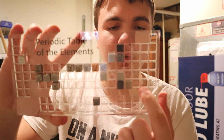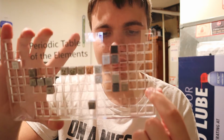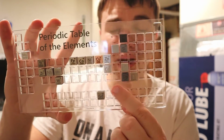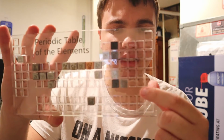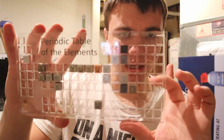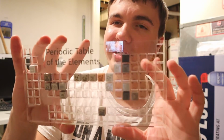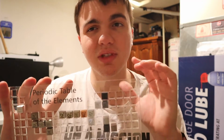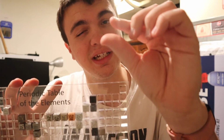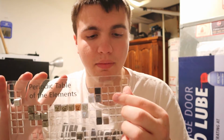I don't know why they'd even put astatine and polonium and radon on here. These three are really pointless. You might be able to get thulium. Might. Keyword, might. Iodine. But chlorine, fluorine, definitely fluorine is not going to fit. Even if you make some sort of resin, even if you can make a tiny little capsule of fluorine and then encase it in resin and put it in here, it's not going to work.